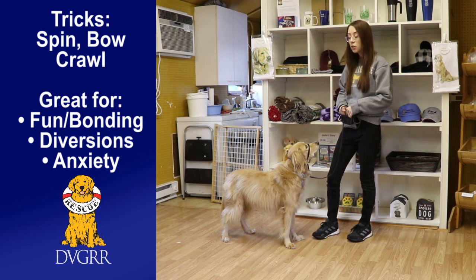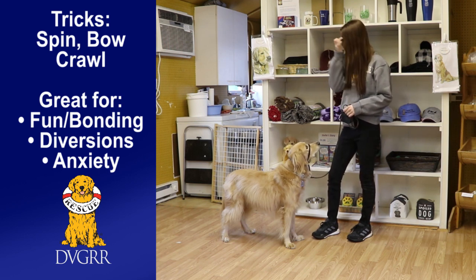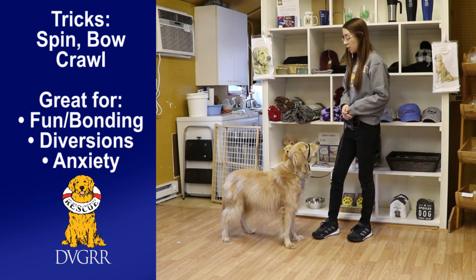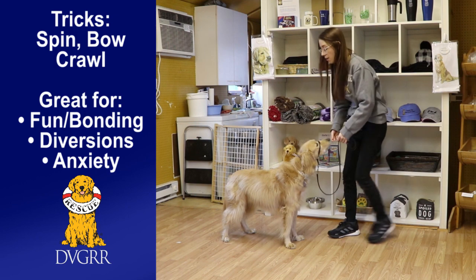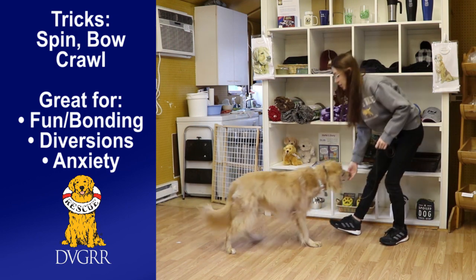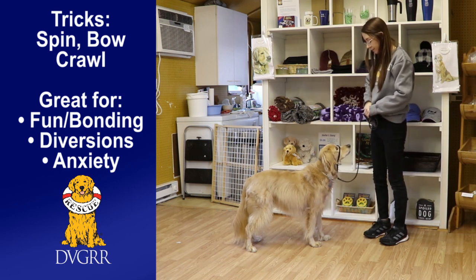The second trick you can work on with your dog is teaching them to take a bow. This is one of Blue's favorite tricks as well. It's also one of mine. I think it's just so cute. So you're teaching them to play bow, essentially. So take a bow. Take a bow. Yes. Good boy. So it's teaching them to kind of go down and put their little butt in the air.